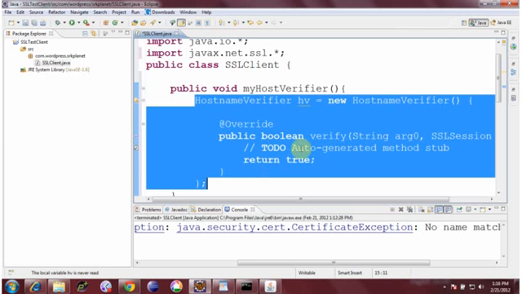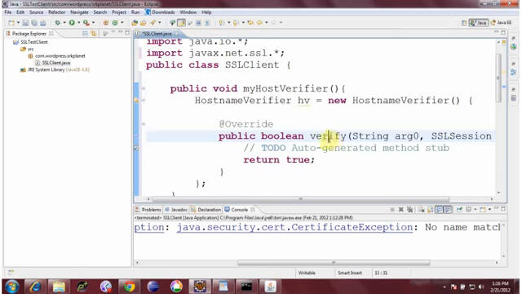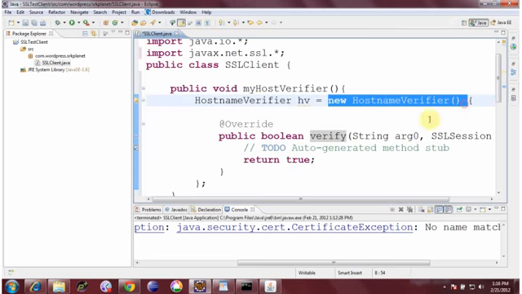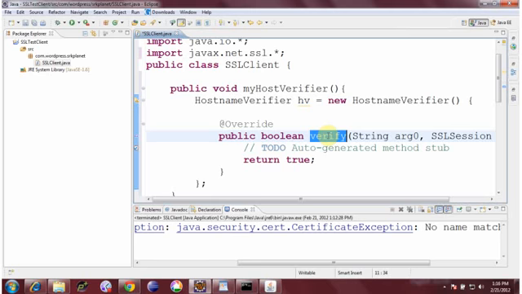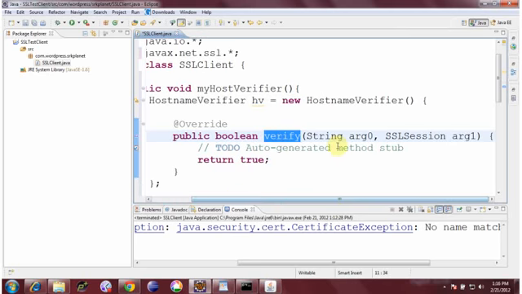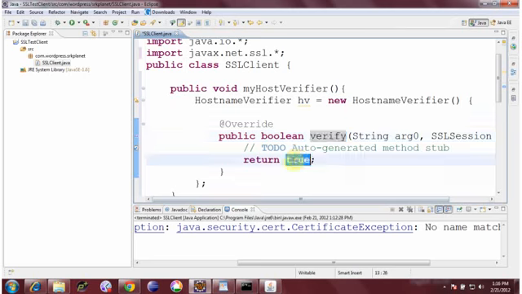I guess you know this, so I'm just helping you understand this code, which I generated by hitting control space in Eclipse. You can type it in any editor also. This is the interface variable, and this is an anonymous class. A class without a name is created at runtime, and this class is implementing the HostnameVerifier, and in turn it is overriding the verify method. This verify method takes an argument of type String and SSLSession. That is not of concern right now. Just ensure that this verify method returns true.